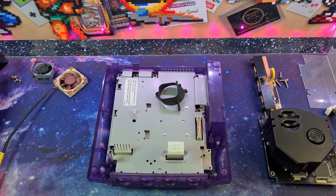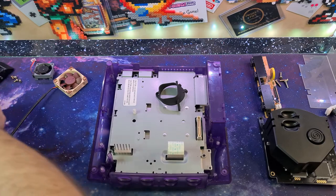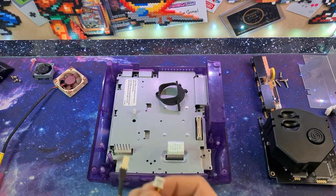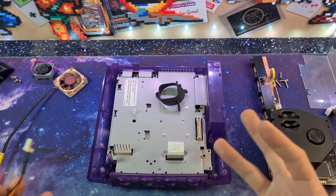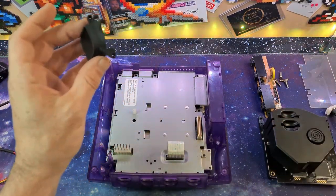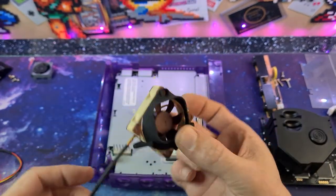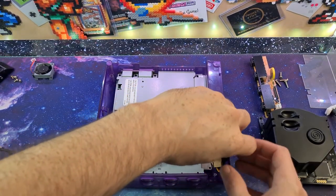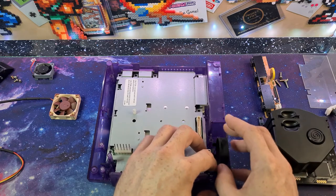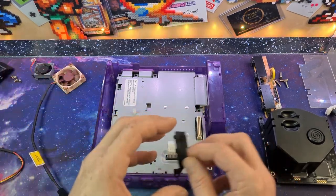The fan is obviously much larger than what we took out. We also get a new eject mechanism for the lid since the fan does interfere, a 3D-printed bracket for the fan itself, and a wire adaptor to get you off the Noctua standard plug onto a Dreamcast three-pin. You just plug these guys together and then plug that into the controller board fan port. The bracket should drop straight into the machine — but I've hit a snag: the bracket fits the screw holes nicely, but my fan is too fat to fit in the hole.